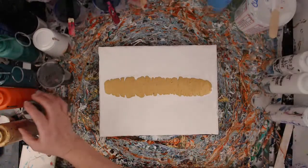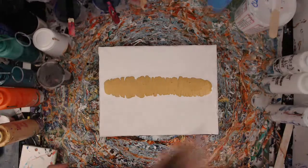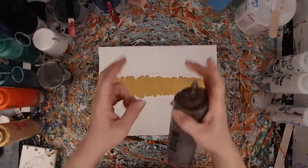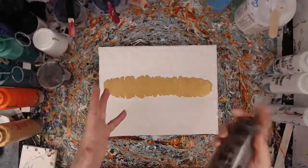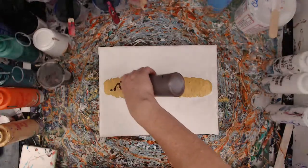So I think what I'm going to do is just do some acrylic pours on cookies, because they do it with chocolate on cakes and cookies.